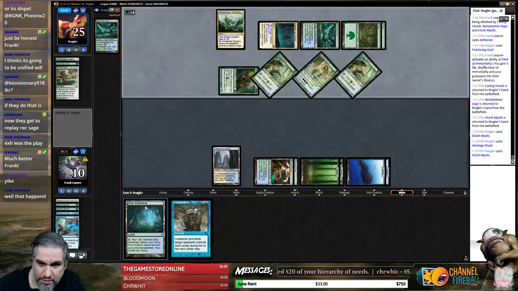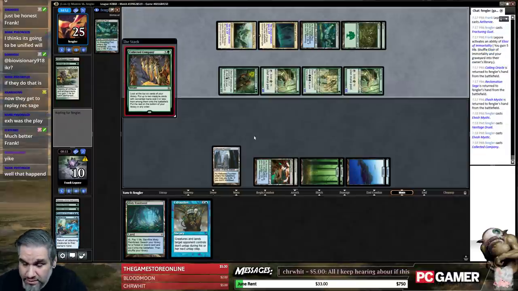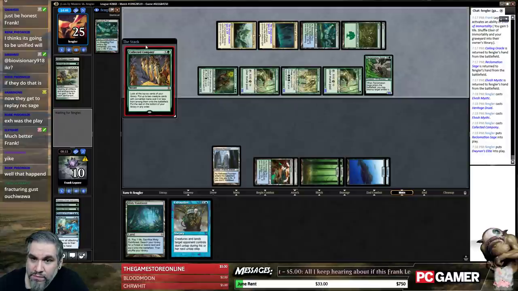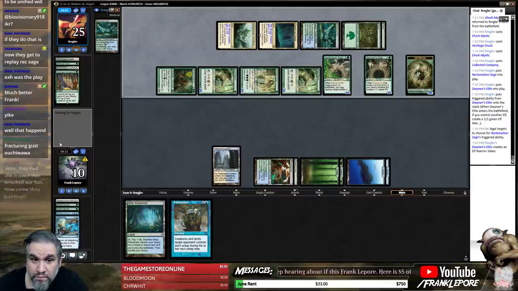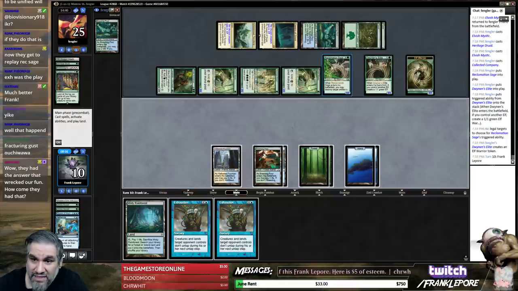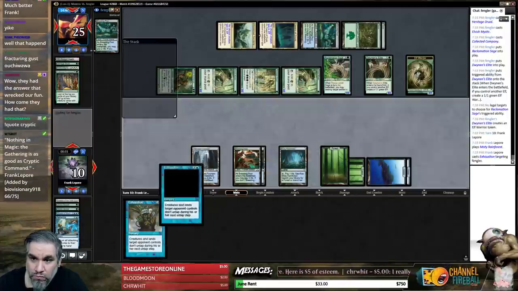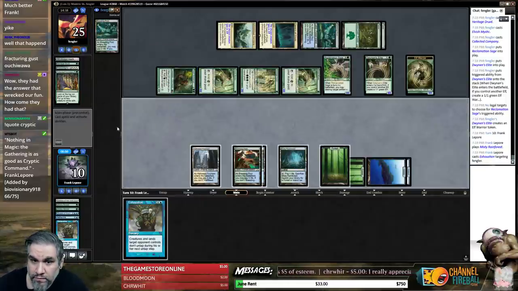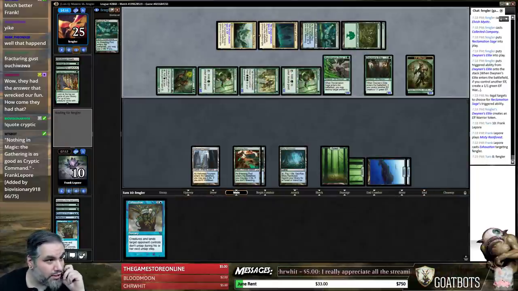How about Cryptic Command off the top into Dictate of Kruphix? 2, 3, 4, 5, 6, 7, 8. Cryptic into Dictate, that'd be sweet. Wow, Aetherize. Holy smokes, who saw that coming? Here we go, double Shaman. Rexage, Dwinin's Elite, sure. Three, four, six, seven, eight. I wish one of those was a Dictate. Nothing in Magic is as good as a Cryptic Command, unfortunately.